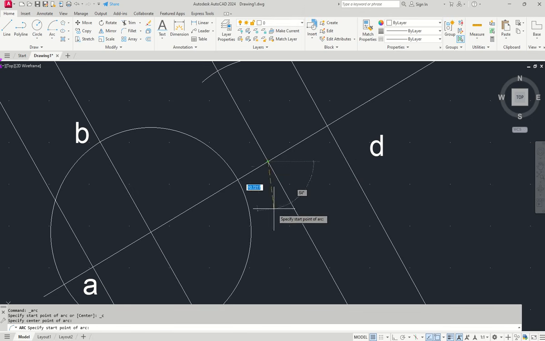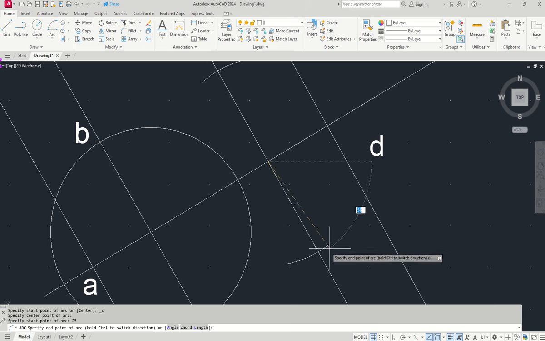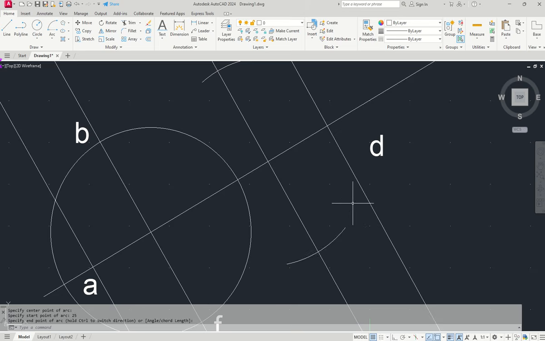So there is my center. I'll go anti-clockwise. So enter radius 25, enter. Then I'll go anti-clockwise in that direction.